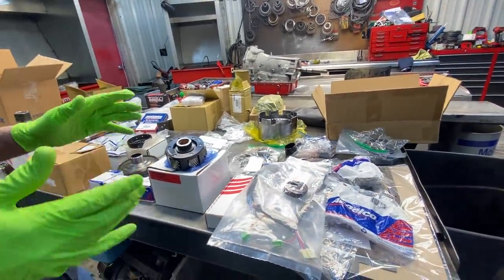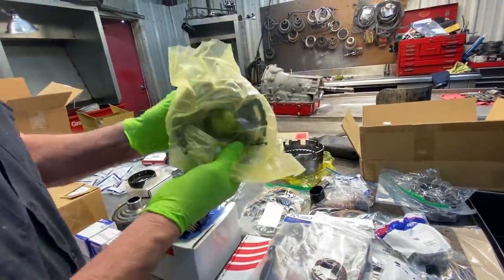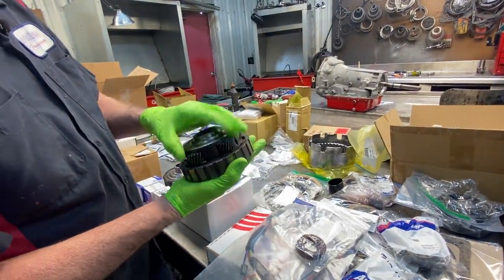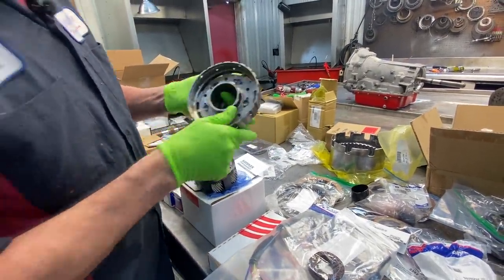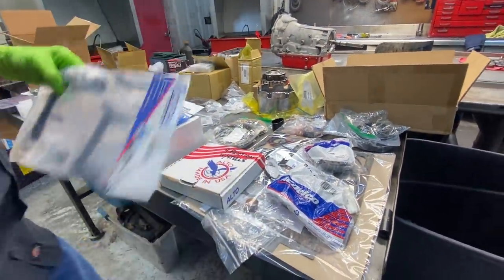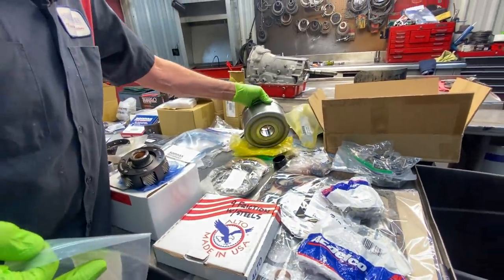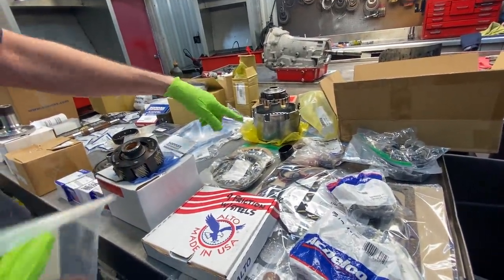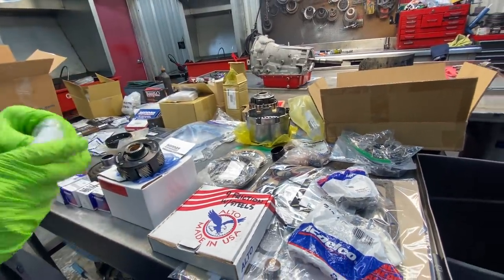So we're going to also, John got the five pinion planet right here. Now what I like about this is it's physically an AC Delco style planet here. It's not aftermarket. I like using the GM style five pinion planets. Of course, we can go on and on. We got our wiring harness. We've got our reverse drum here, which actually he got two drums there. We got another one over here, another one here. We're gonna pick and look at them and kind of determine which one looks to be the best.